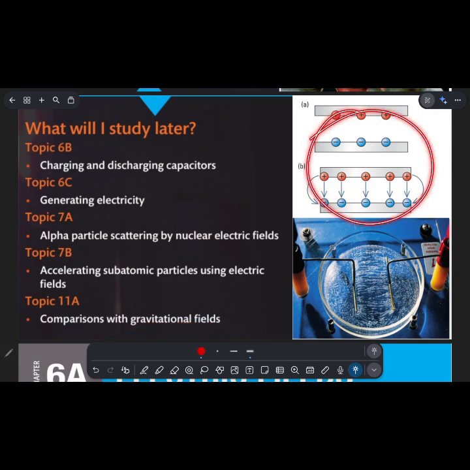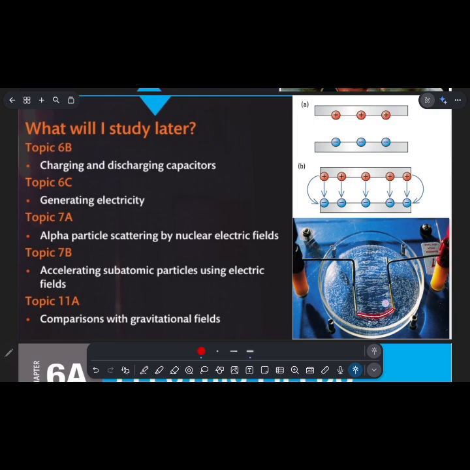Here I have shown you 2 diagrams, 2 images actually. In the first one, there are 2 parallel plates. They have been represented for the charges. The upper plate is positive charge, the lower plate is negative charge. And in diagram B, you have these electric field lines. Sorry, this is positive because it is the red terminal, and this is negative, the black terminal.